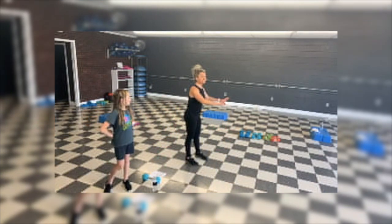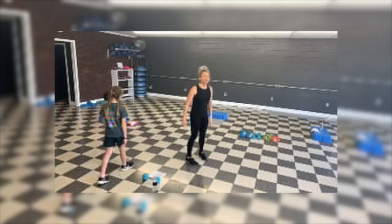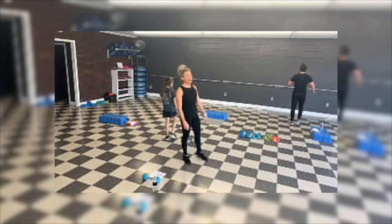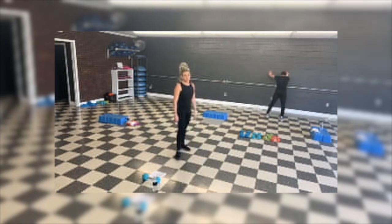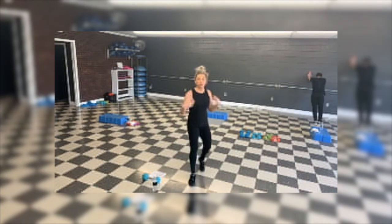Hold it leaning up against the wall. Wait, let me show you how to do that. Hold your plank. You can even do a plank walk on the wall. Okay, side to side if you want to. Just like Waylon's doing. Try to have all the weight in your shoulders.